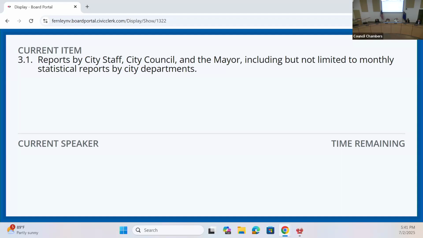I also want council to be aware that at our next meeting, I'm going to be bringing forward 3 different outfits to look for a new city manager. But also, I will send an email out to each individual council person to see how they would like me to proceed with this.